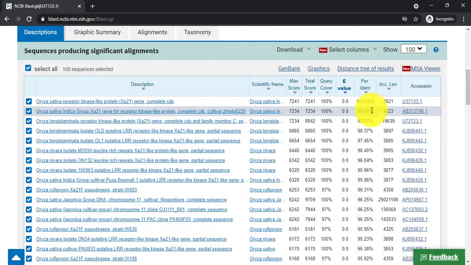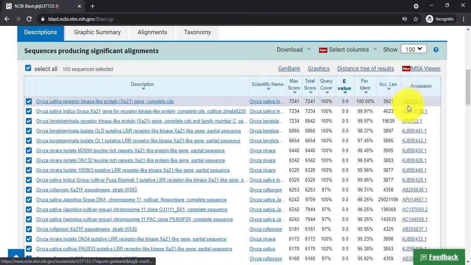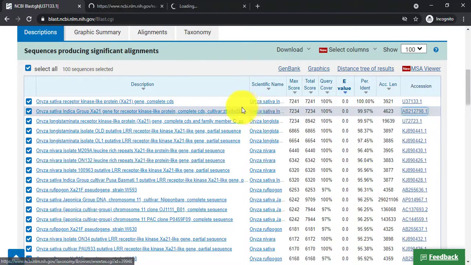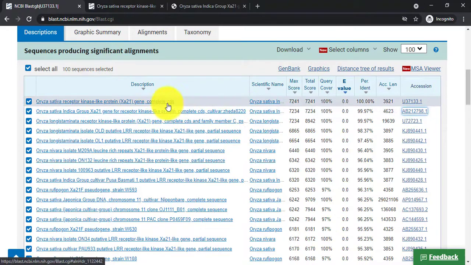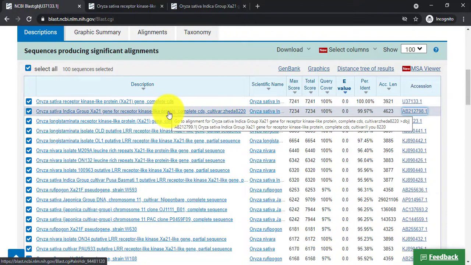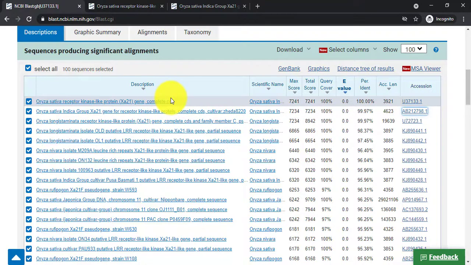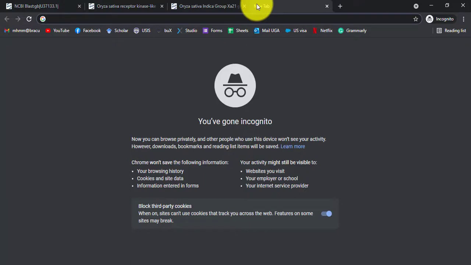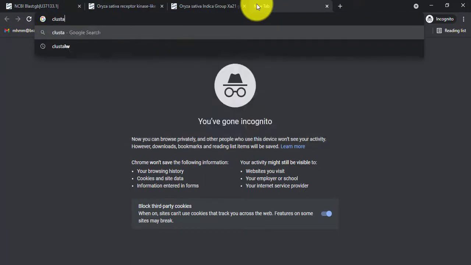So we will do one thing: we will check both the sequences and see in which portion the sequence is dissimilar with this particular gene. So we will be retrieving this FASTA sequence and this FASTA sequence, and we will check the genetic dissimilarities, or the nucleotide sequence dissimilarities, between these two. And to do so, we have to do sequence alignment. One popular tool for sequence alignment we have already learned is Clustal Omega.